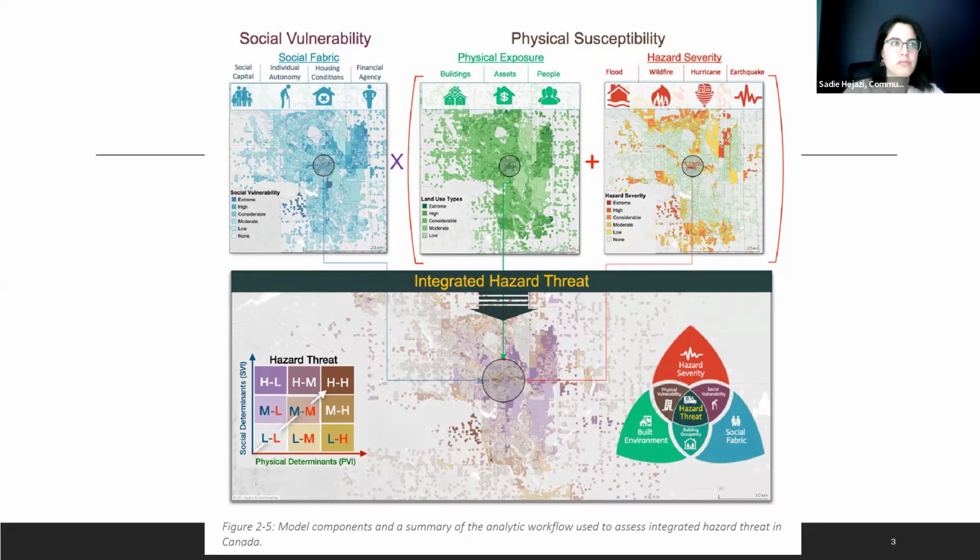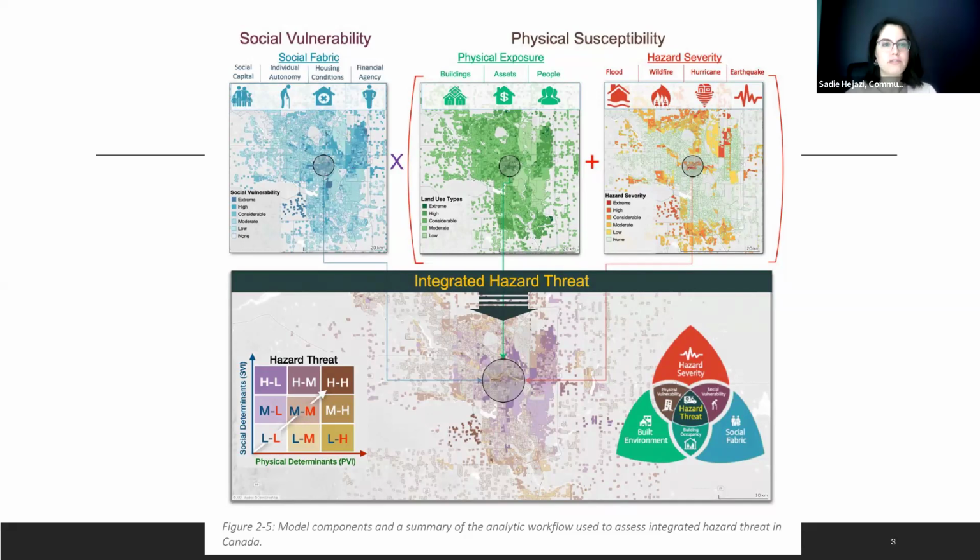assets, and people that are important components to study when it comes to disasters.